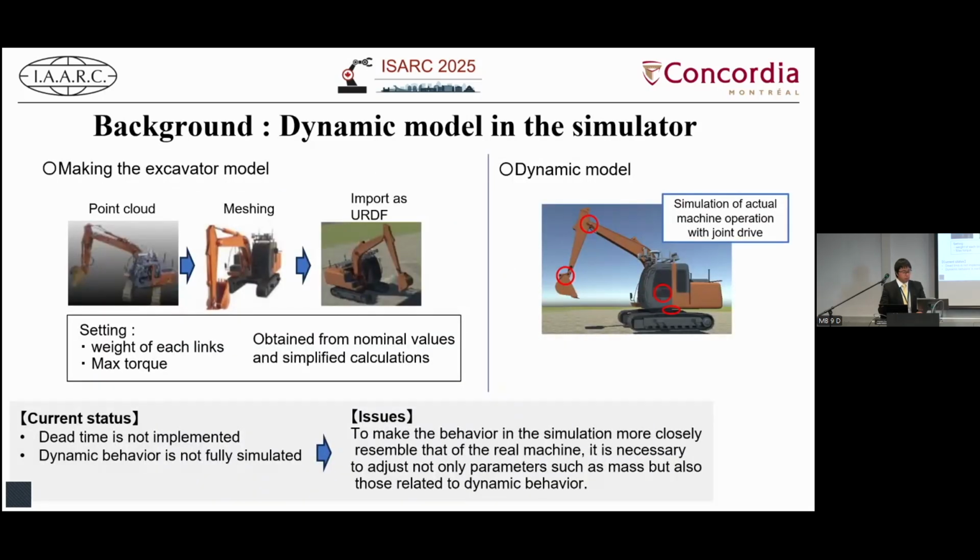However, to be useful, the simulator must behave like a real machine. Matching mass value is not enough. We also need to capture dynamics effects such as actual dead time and the hydraulic responses. But the current status of the simulation is that dead time is not simulated, and dynamic behavior is not fully simulated.